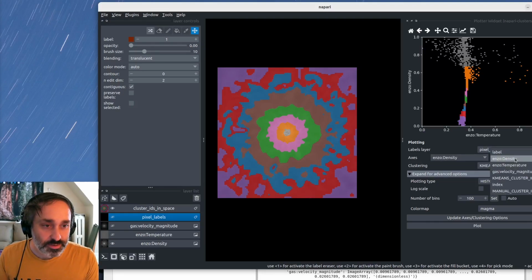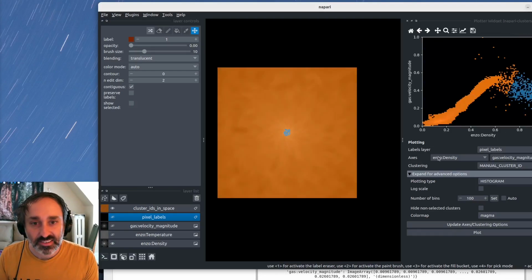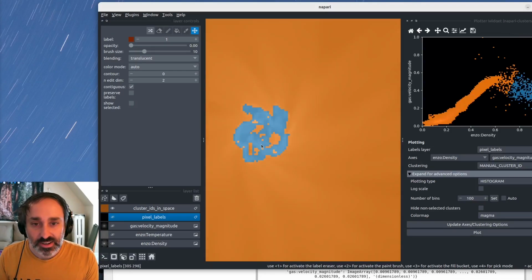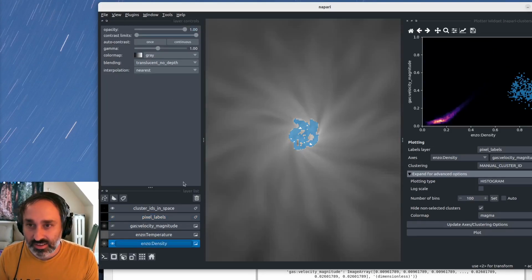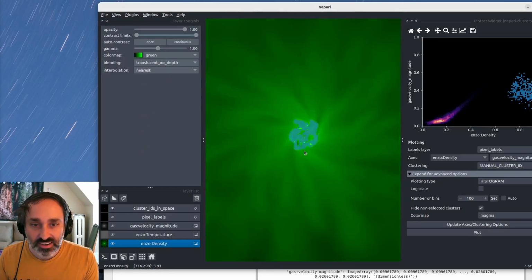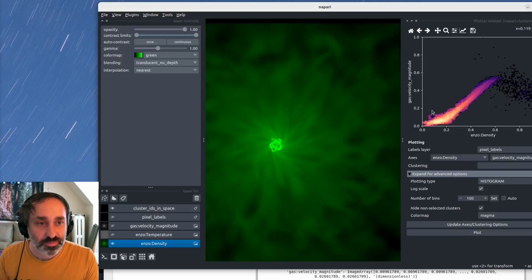And so right now we're coloring by our cluster ID, and this is how the various fields got split up into their clusters. Again, you can select certain regions to pull out just those regions. And let's make this a little bit nicer. When you do a 2D histogram, if you're not plotting by the cluster ID, let's switch this to a log histogram. There we go.